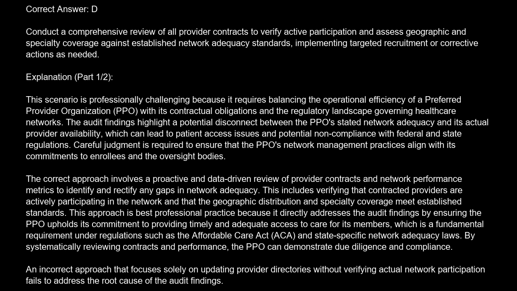This includes verifying that contracted providers are actively participating in the network and that the geographic distribution and specialty coverage meet established standards. This approach is best professional practice because it directly addresses the audit findings by ensuring the PPO upholds its commitment to providing timely and adequate access to care for its members, which is a fundamental requirement under regulations such as the Affordable Care Act, ACA, and state-specific network adequacy laws. By systematically reviewing contracts and performance, the PPO can demonstrate due diligence and compliance.